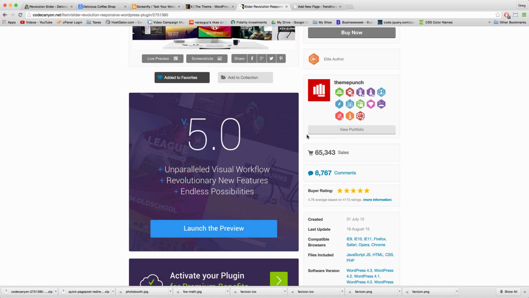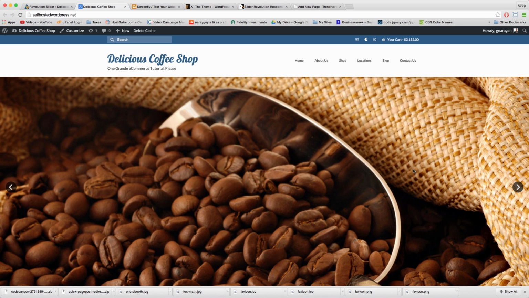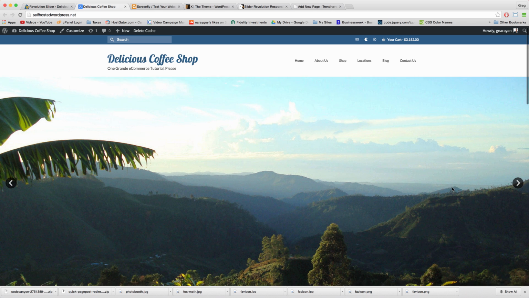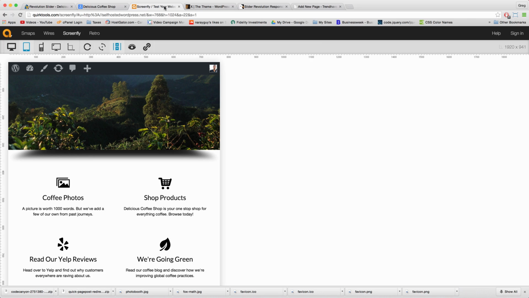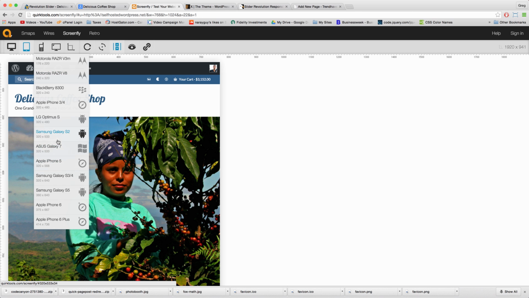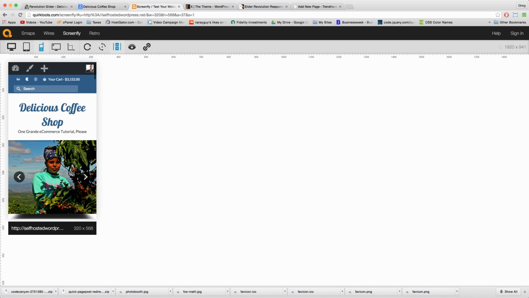Again, really cool. It's the most selling slider and has really good reviews, so this is going to be fun. What we're going to learn how to create in the older version is these large images which fill the entire screen. I'm going to show you how to create that fly-in text at the very end, which we can style with different fonts and colors too. I'm going to show you how to make everything responsive so that your image sliders will look good on mobile devices like the iPad or any sort of phones that your users are reading from. Everything will resize accordingly.